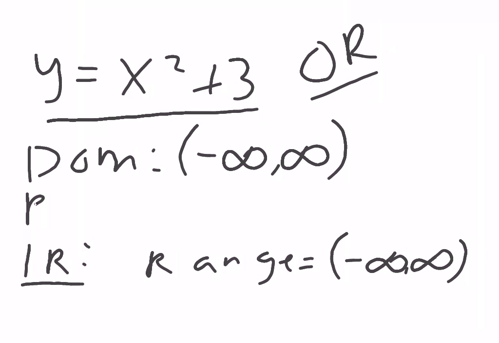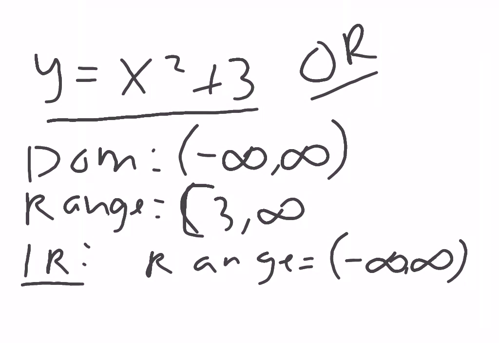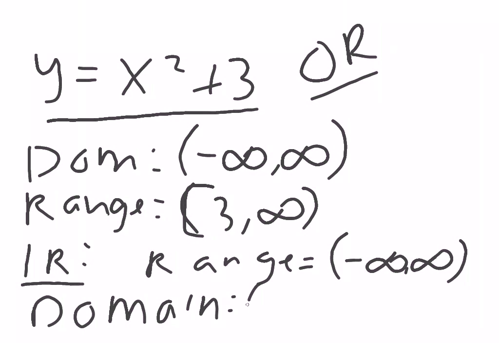Now let's talk about the range of my original relation. What would the range be? Well, we know it's a parabola, and it's shifted up 3 units. So where is it defined on y? Well, it's defined at y equals 3, but it's also defined for everything above y equals 3. So that's why we say it's from 3 to infinity. And so then that becomes the domain of my inverse relation. I would say 3 to infinity would be the domain. Let's check to see if that's actually right, okay?